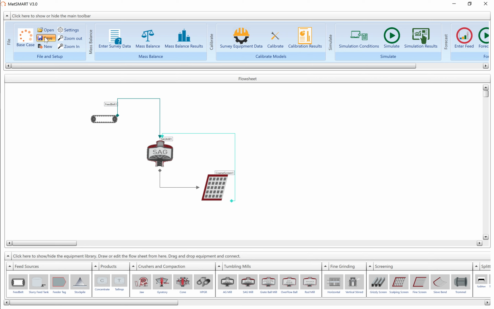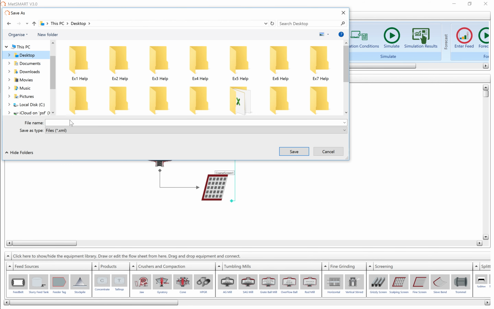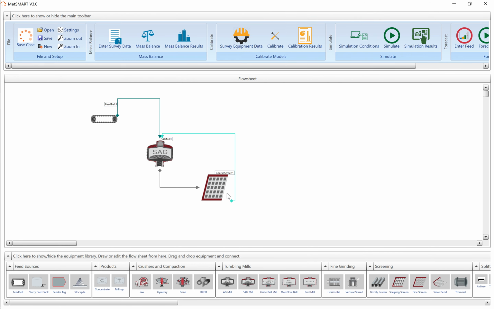Save. I will save this on the desktop and it will be called Intro Exercise. Save.